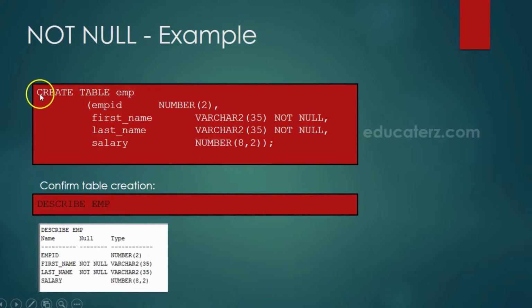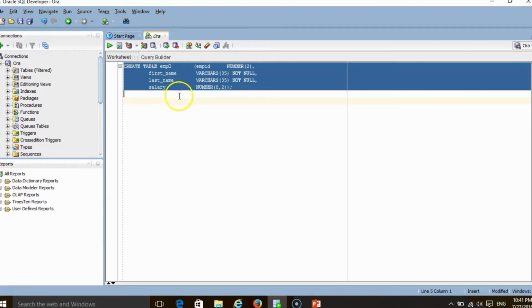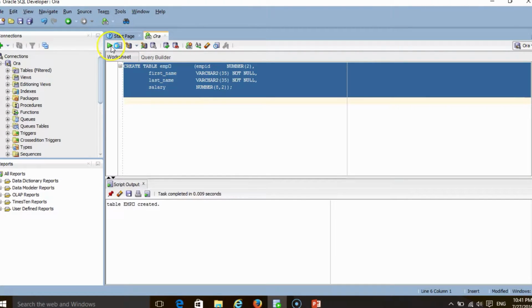Once you execute this command, you can confirm the table creation by giving describe emp. You will get this diagram, this list of the columns. I will execute this create table statement and demonstrate that the table is created. So look at this, table emp is created.